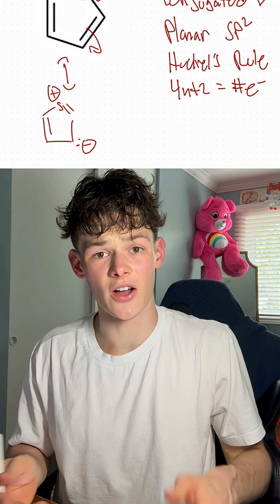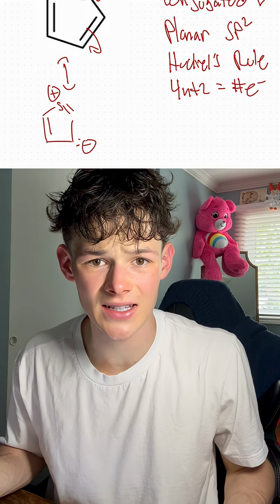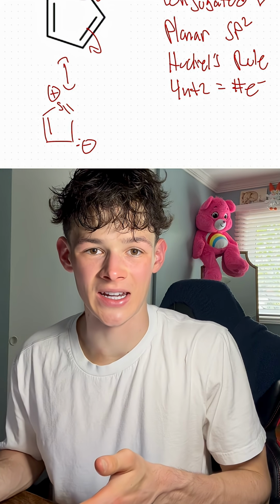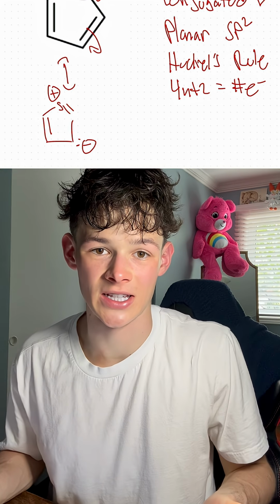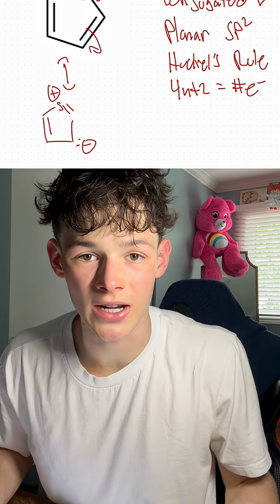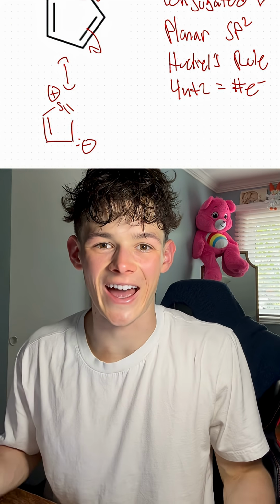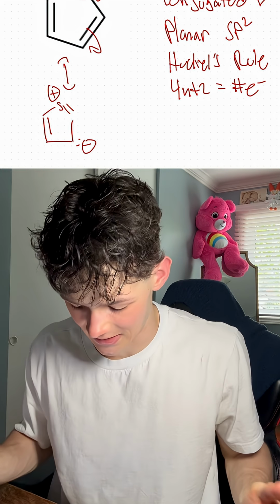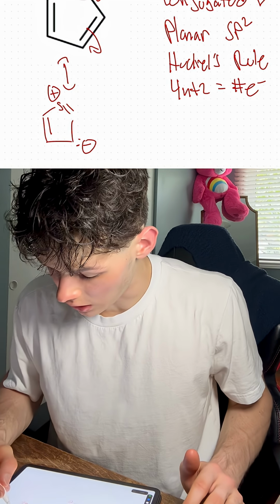Are we gonna consider all the atoms in our molecule to be sp2 hybridized? Yes, we are, because when an atom can contribute to aromaticity, meaning it's gonna use its electrons to participate in the conjugated system, it's going to use its electrons to participate. Because aromatic rings are extremely stable and the atoms want to jump in and be a part of that stability. That's why sulfur is going to be sp2 hybridized in this case. All of the atoms in the molecule are planar.